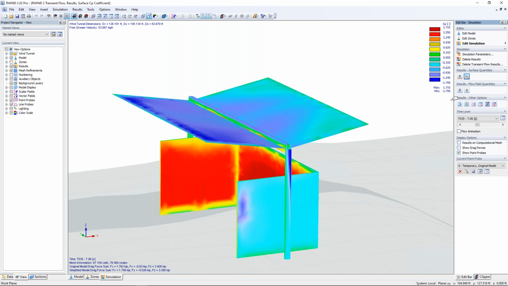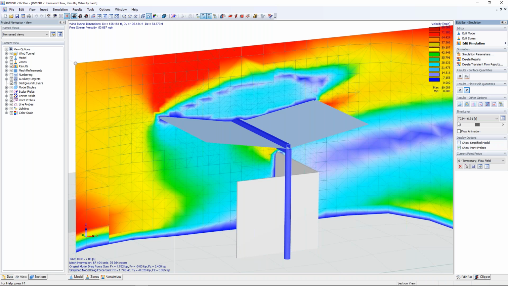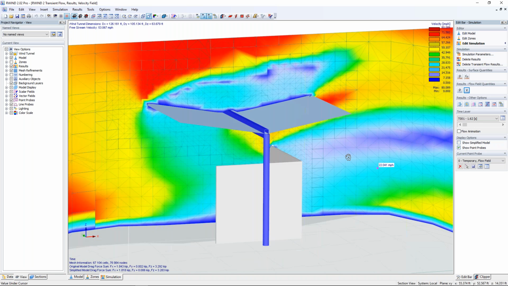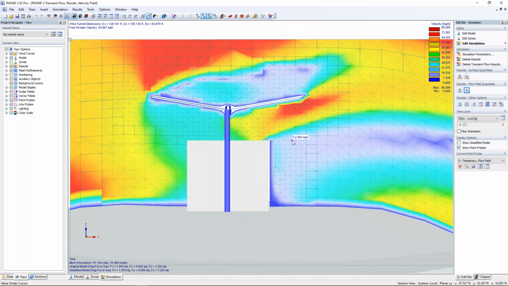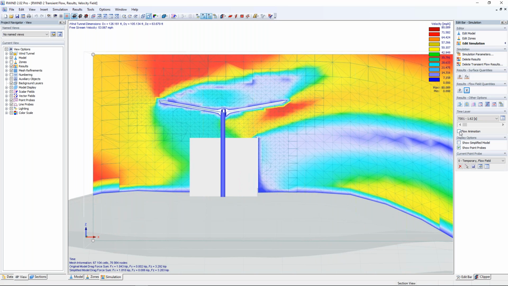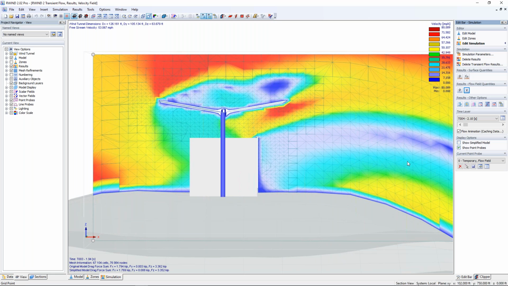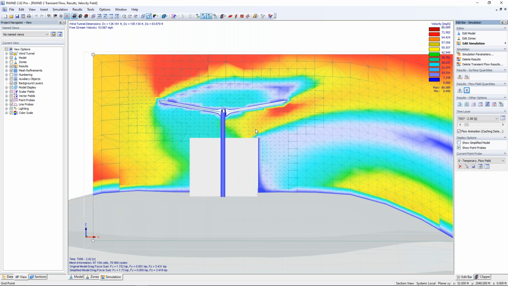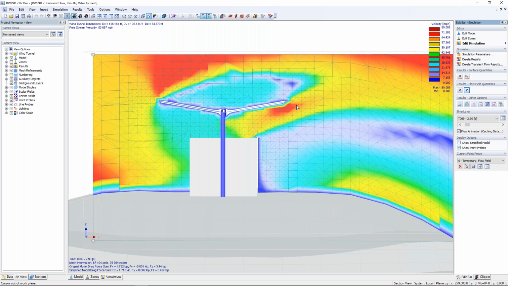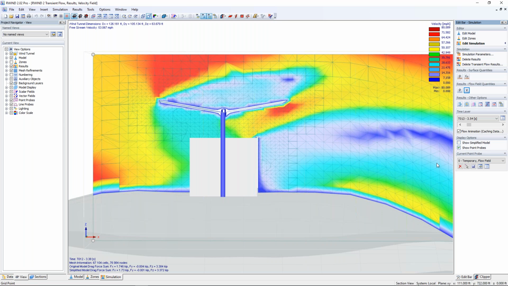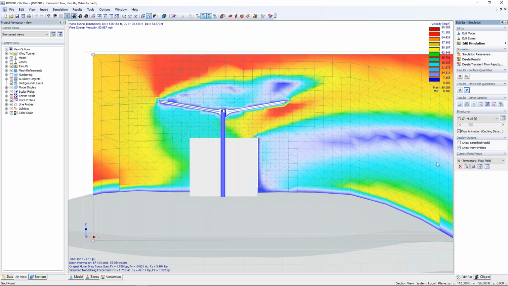If we take a look at the velocity, this might be interesting if we activate the wind velocity in and around the structure. I'll turn this to an elevation view here, and we'll zoom out. We can activate this flow animation. We see how the velocity changes over time, not only around the structure, but we also see the velocities as we move down this terrain hill that we've set and brought in for the wind analysis considerations.